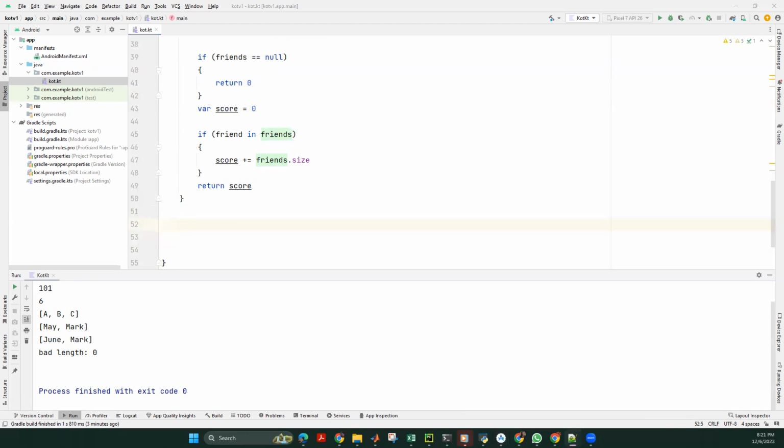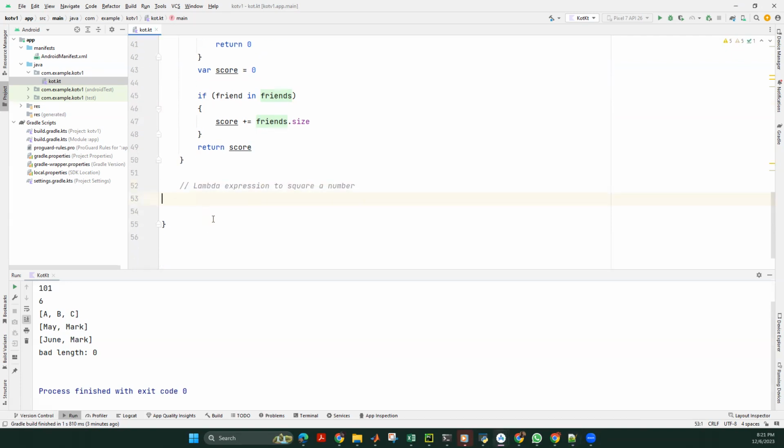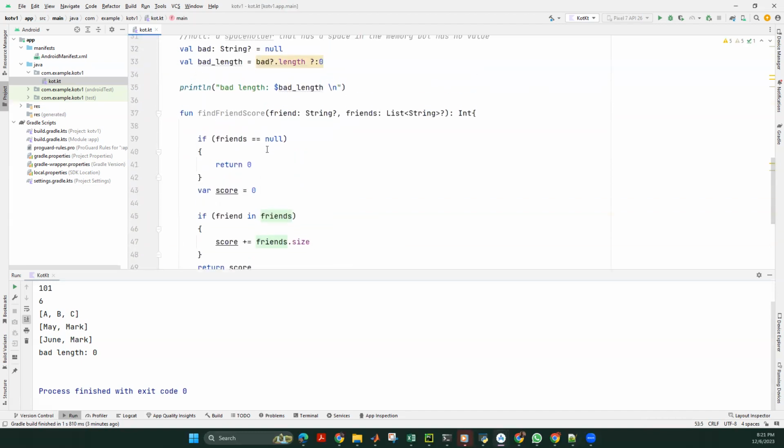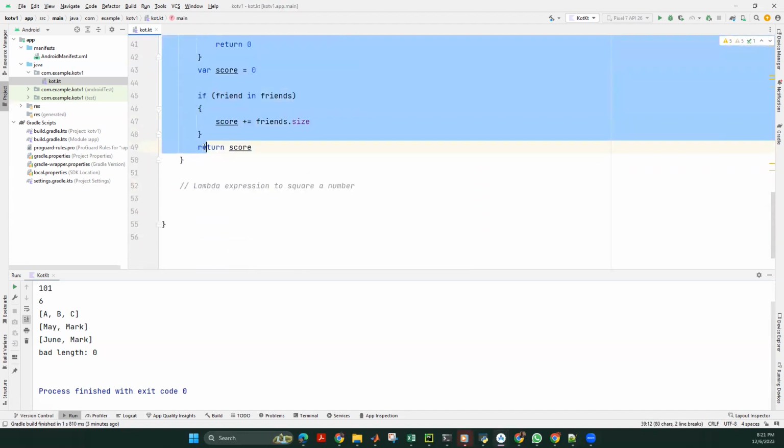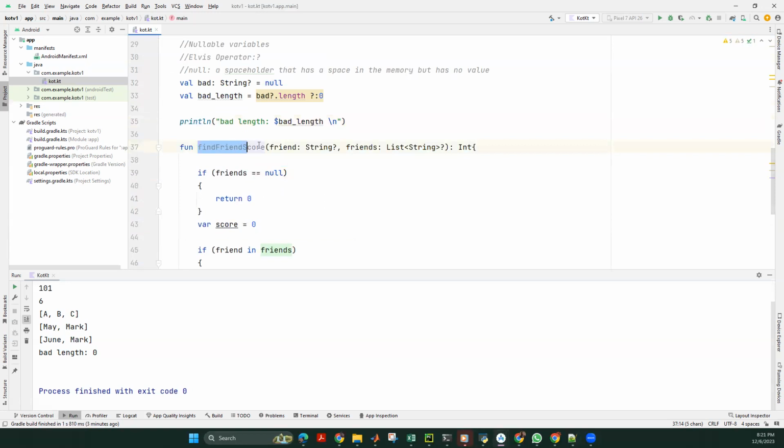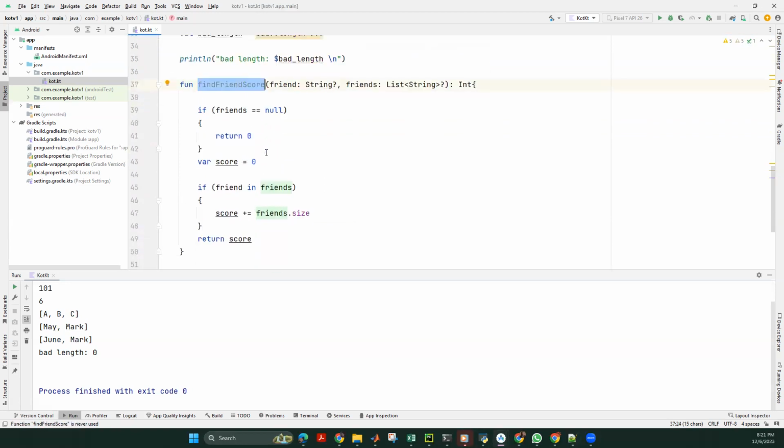And then there are other functions that we call lambda functions, and we can use lambda functions to define a function in Kotlin without giving a separate function name. Right here, we define the function with a certain function name, find friend scope.